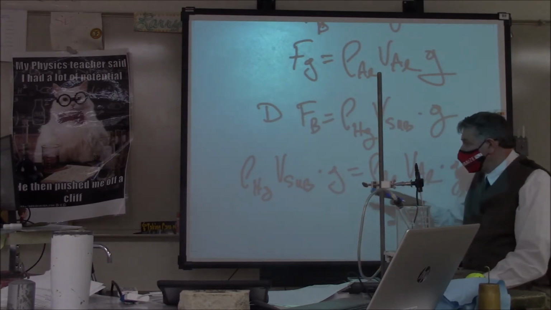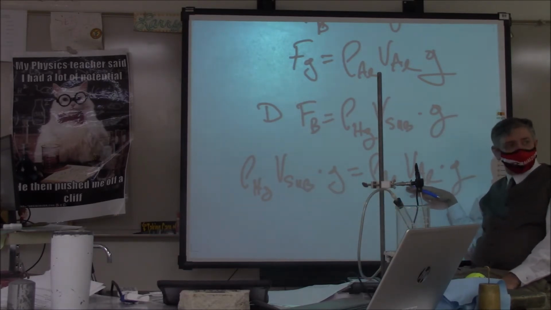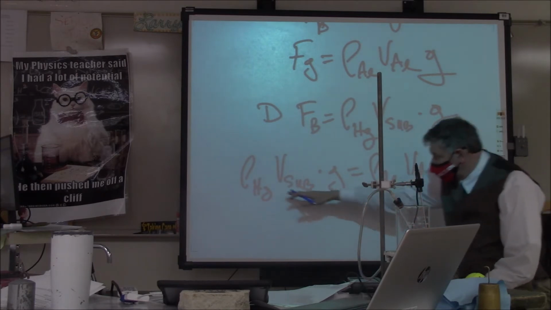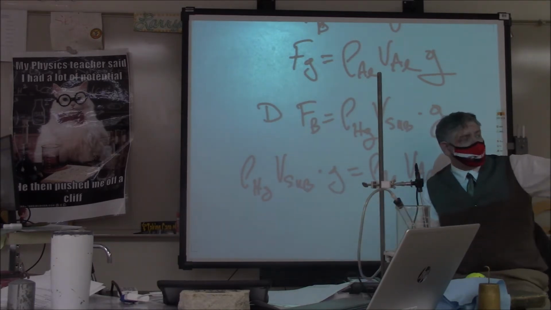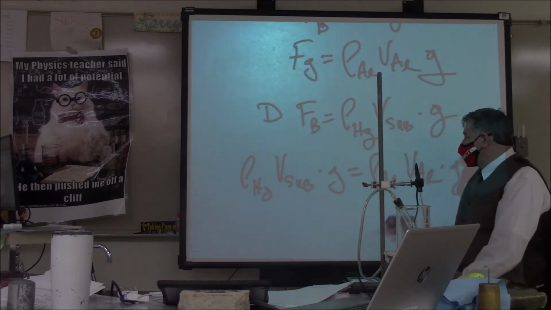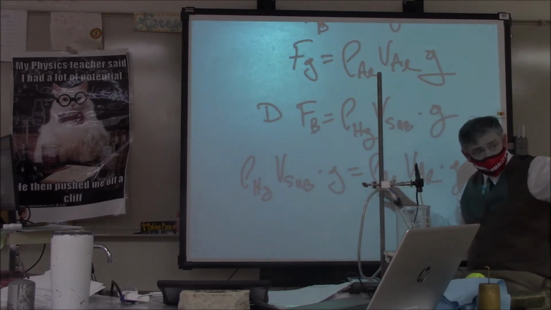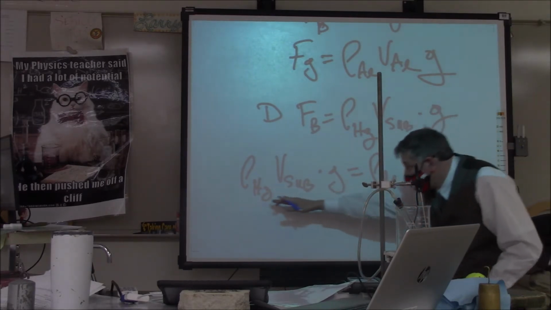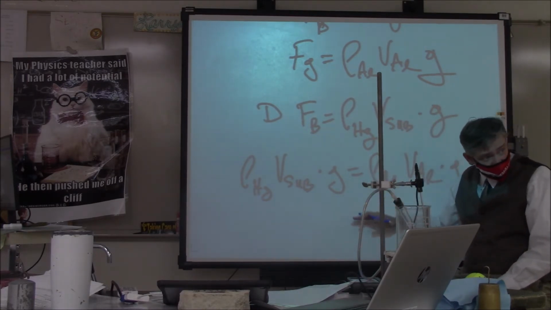So, you know that the volume that's submerged is less than the total volume of the aluminum. So, you can take the volume that's submerged, divide that by the volume of the aluminum. But you're going, but Mr. Burkamp, we don't know these numbers. You're right, I don't care about those numbers. Then, over here, you're going to take the density of aluminum, which you can find on your sheet, divide that by the density of mercury. These two numbers you know.